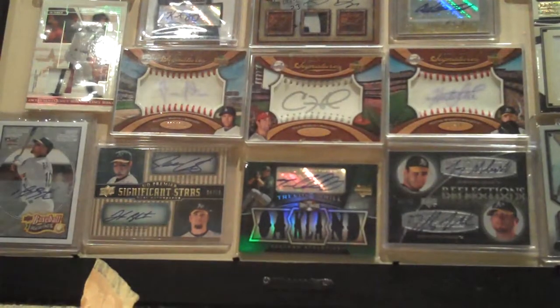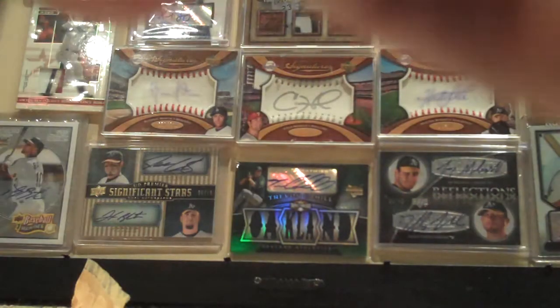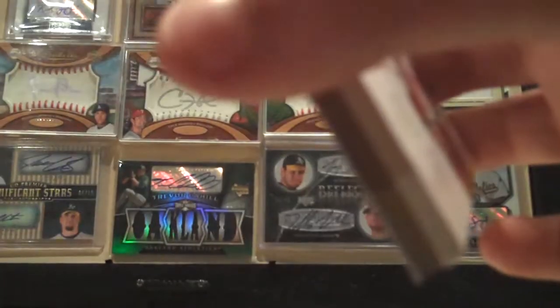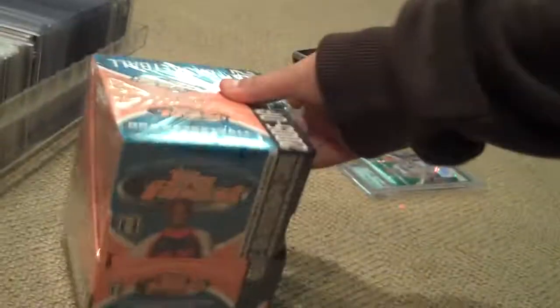Now we're going to the 08 SPX. This video is actually taking longer than I thought. Hopefully I'll get a hit. First pack: decoy, piece of crap, and Marky matchups. I'm so happy I got those two hits earlier. Decoy, damn it. Base, base, base, base. Decoy and Ryan Howard. Anyway, that is a beauty. And we will be busting a box of Topps Finest in one sec.